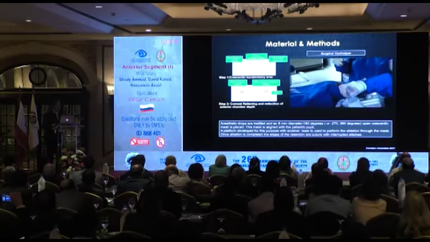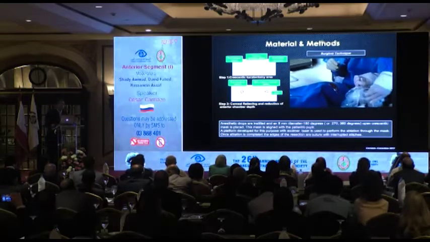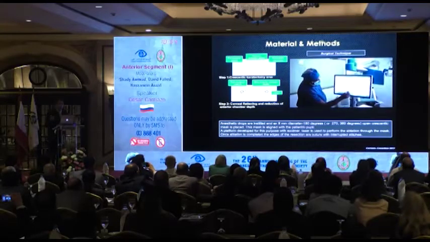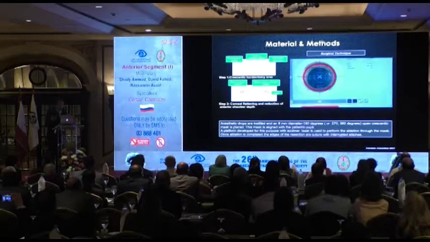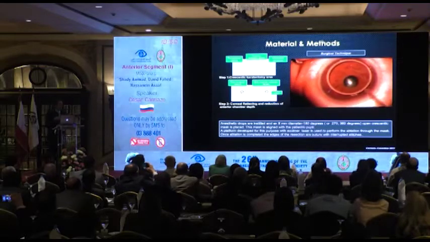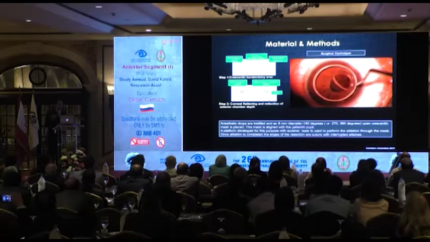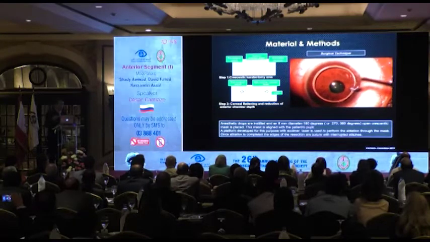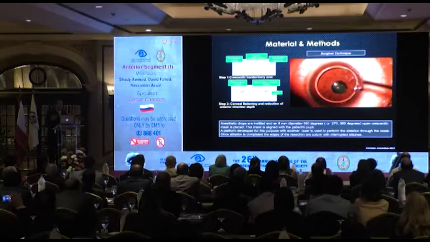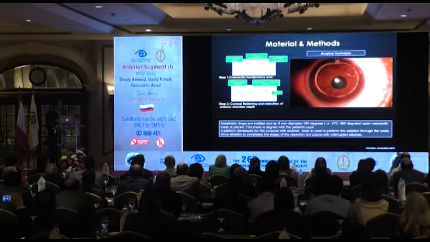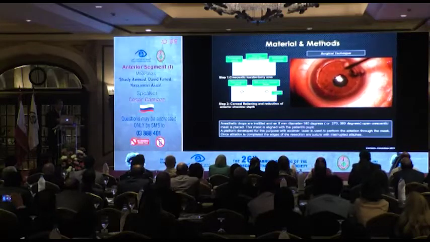And for severe keratoconus, we were not planning to do that, because this is for corneal transplant. But in some cases, we decided to do this before the corneal transplant. And our surprise has been that they don't need a corneal transplant. Then we are doing this technology too for advanced keratoconus.